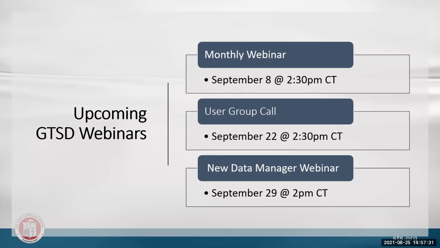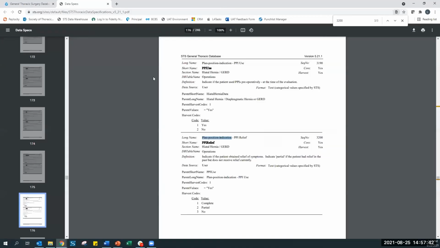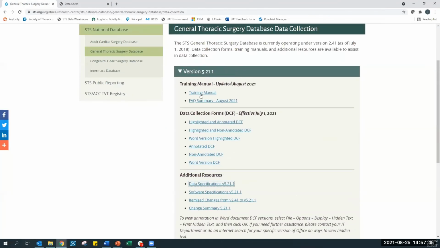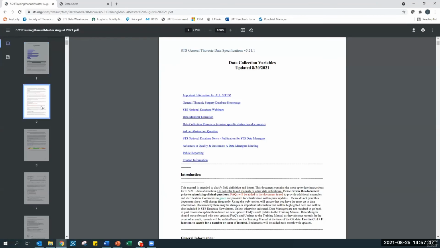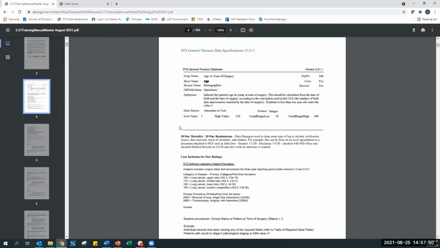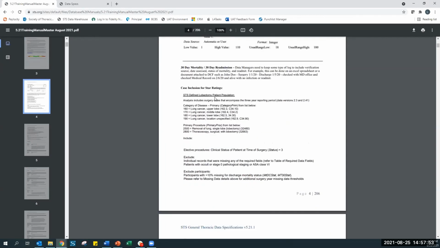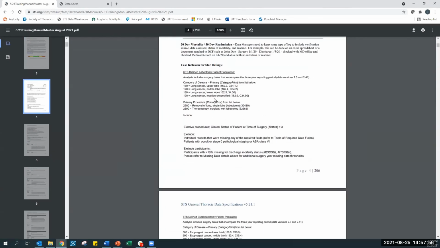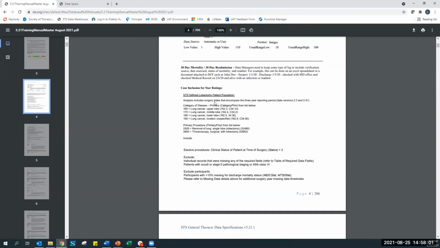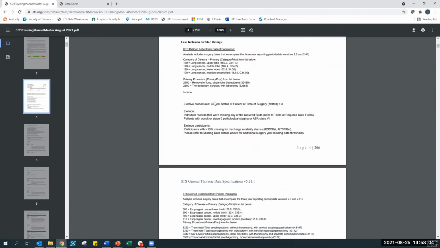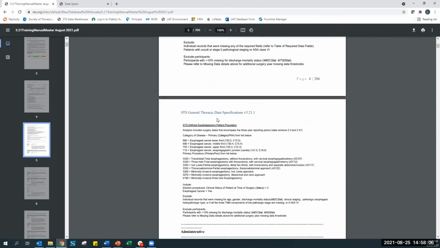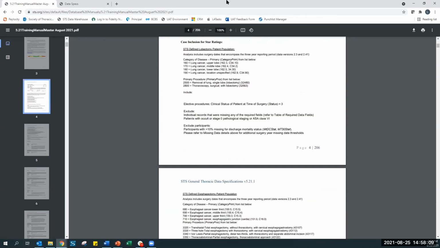Okay, let's get back to our questions. Can I say one more thing too, Leanne? Yes. At the beginning of the training manual, under the general information section, just so everyone is aware, I copied and pasted over from the IQVIA library the case inclusion for the star rating populations for lobectomy and esophagectomy, because I was referring so many people back to that document that I thought it would help to put it here and save people a few clicks. It's there at the beginning of the training. Perfect. Thank you, Ruth. I've got that up on the screen if anybody wanted to see that.